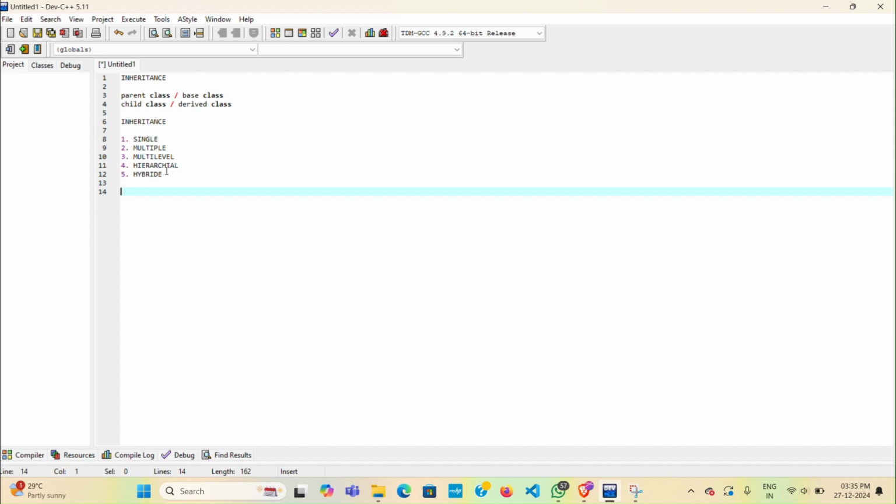In single inheritance, let's say there is a single parent, or a base class, and there is a single child class. That is what makes a single inheritance. Now let me give you the basic syntax for single inheritance.